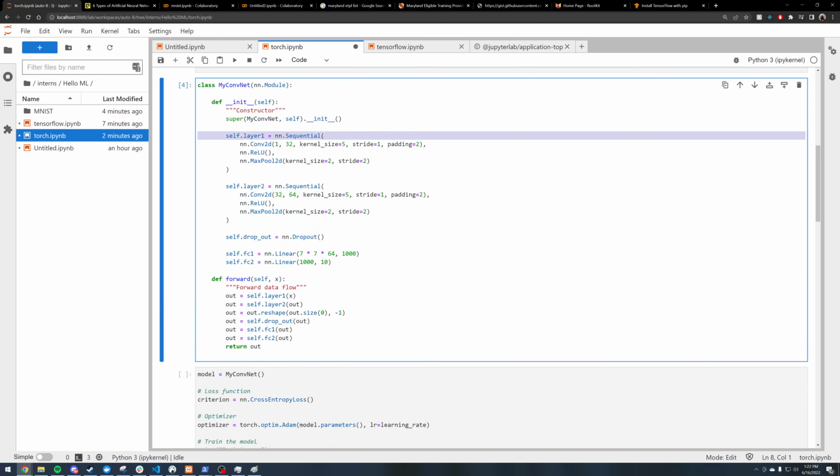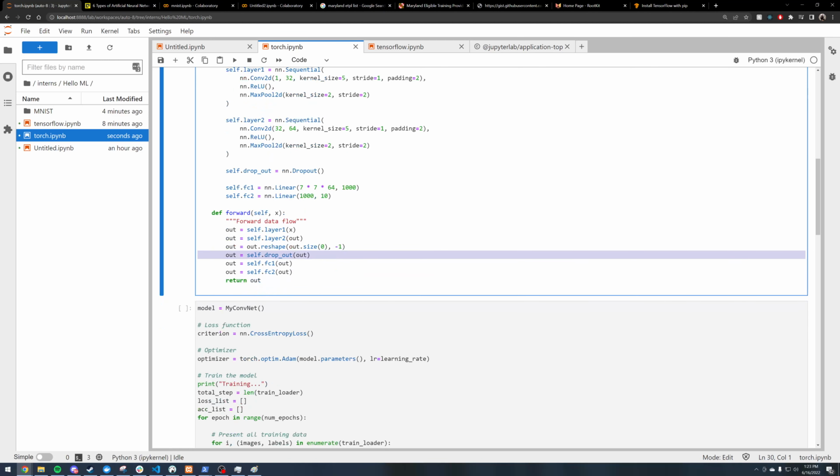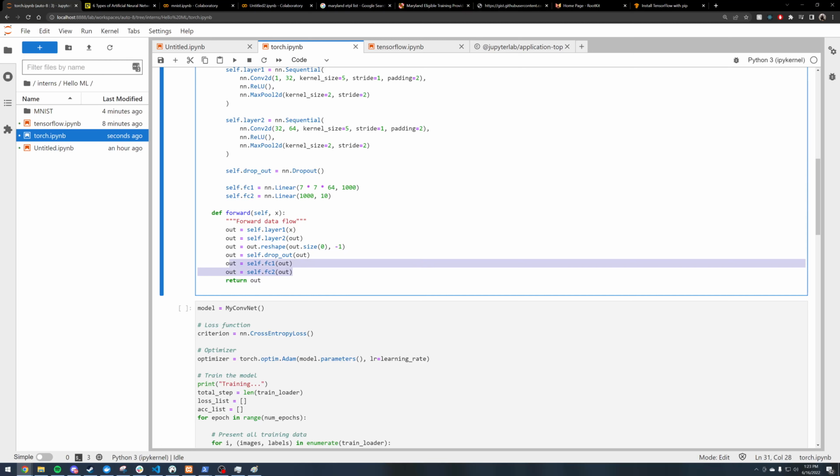So layer 1 is going to be this layer, and that's taking in the initial data. Then layer 2 is feeding in the output of the previous layer into the new layer, and then this is going to be reshaped a little bit so it's ready for the dropout. So it's reshaping it into one singular long array, a 1 by whatever long array, so no longer 2 dimensions. This will get rid of items that are no longer needed, and then this will fully connect it twice. Once is the 1,000, and then the second is our final output, which is the 10 items.